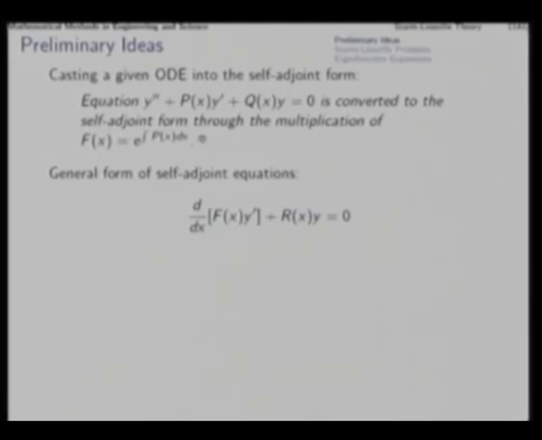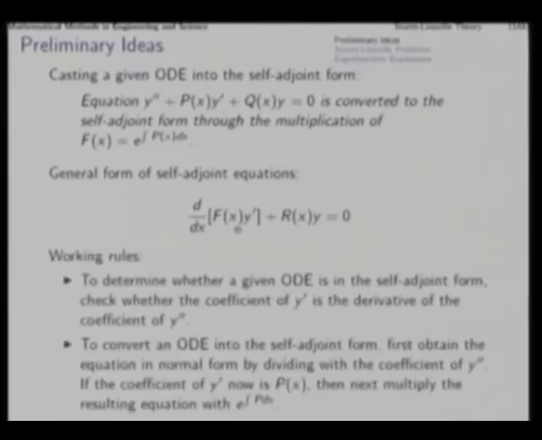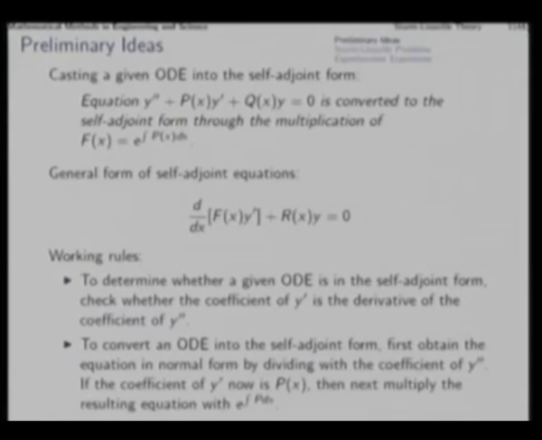So, in that case we find that these two terms together will become the exact derivative of an expression like this. Okay. f y double prime will come here, and then f prime y prime will come here, because here we will get f p, which is same as f prime. So, these two terms together will be sitting here, the exact derivative of this kind of a combination, plus whatever comes here into y. Okay. So, this will be the general form of the self adjoint differential equations that we are going to study.